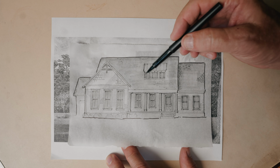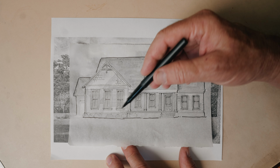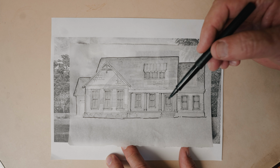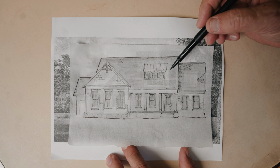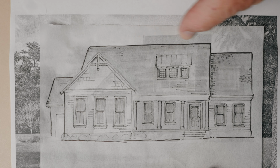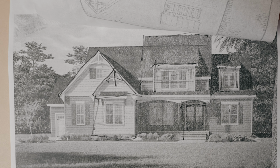As far as this dormer window upstairs, I've gone with a really small light. Got all double hungs down here. Got these casements that swing out, very small lights, very appropriate to that period where they wouldn't want to spend a lot of money on glass. They would have used a cheaper window into that upstairs space. I've simplified the roof lines. You see, if you look back up here where that other roof line kicked up. And in general, I've simplified the house, right?